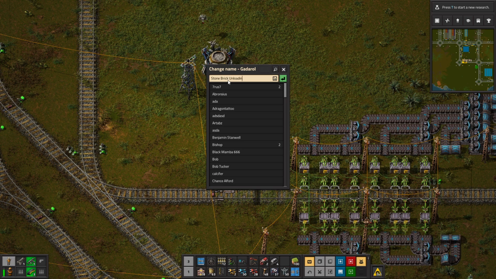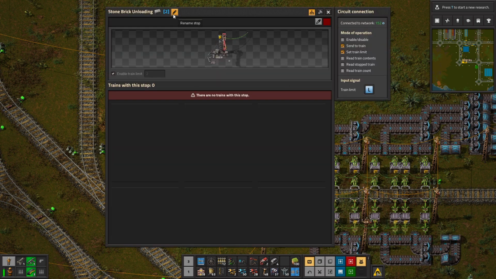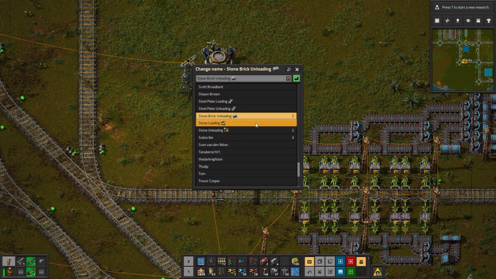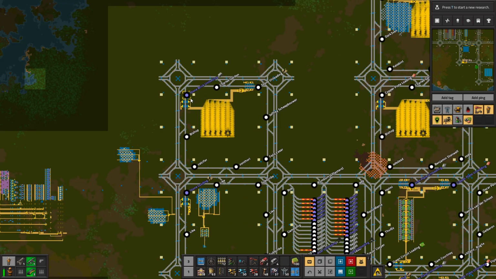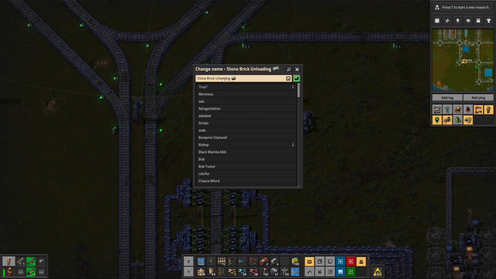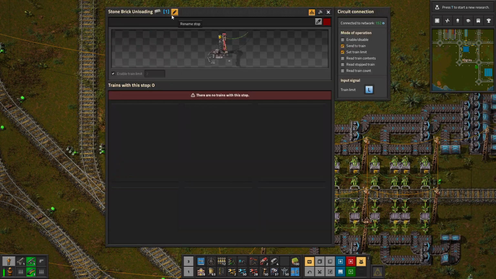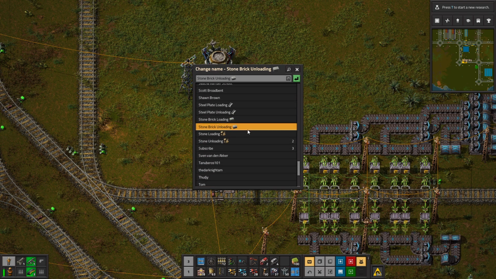stone brick unloading. With a stone brick, thank you. That means now we should have both of those as well. See, stone brick unloading. Didn't we have a stone brick loading? What did I call you then, up here? Oh, I renamed it. Gave it the wrong name. Because you'll be stone brick loading instead. There we are. Now we should have both unloading and loading set up in a base. And then we can start to add in the trains for it to start to move.